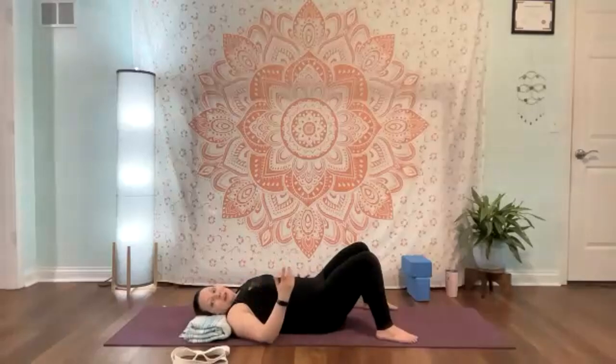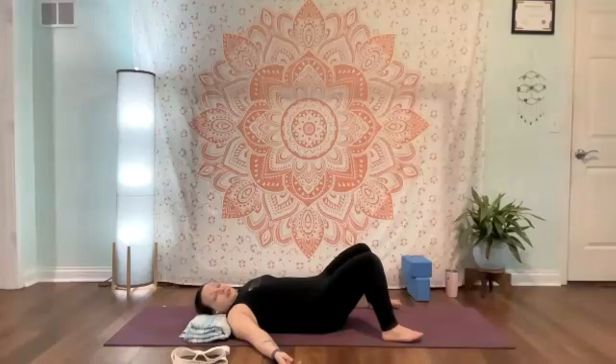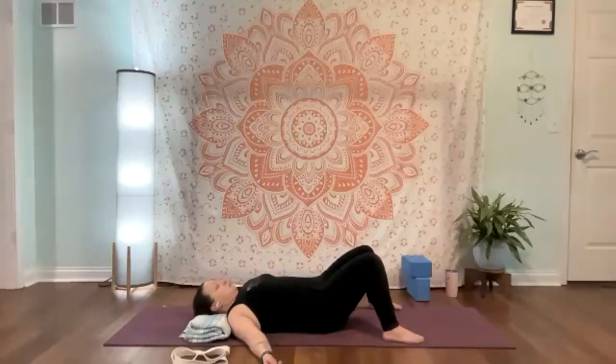And then the last little thought I'm going to give you here is my freedom is aligned with universal flow. My freedom is aligned with universal flow.